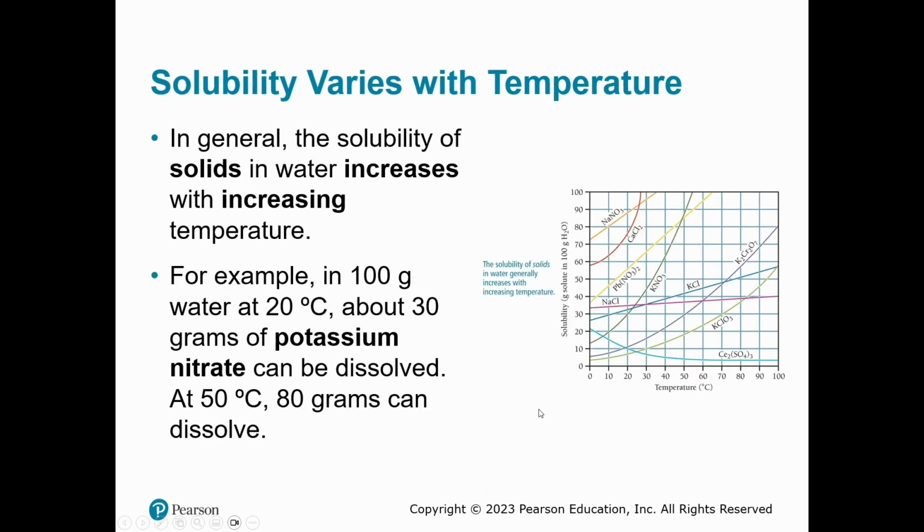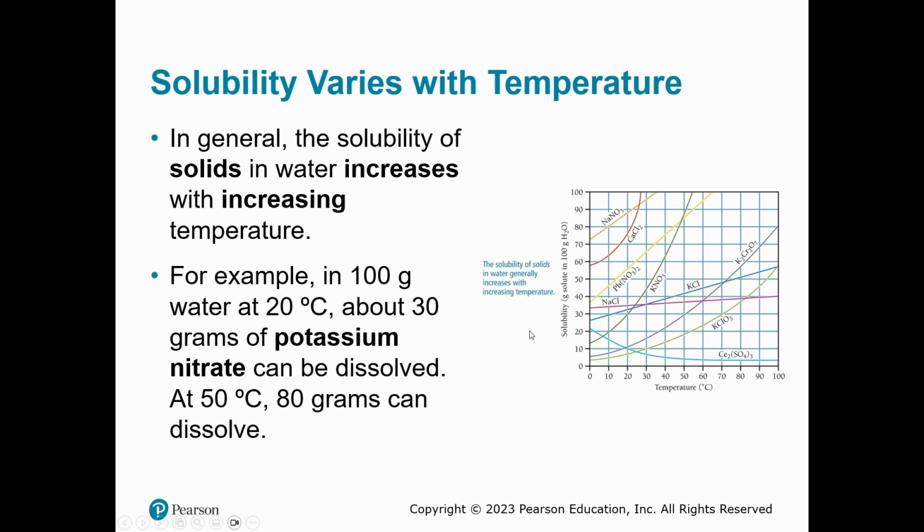So we already mentioned this. Solubility varies with temperature. It typically has a positive relationship with temperature. However, we see here that cesium carbonate has a negative one. As you increase the temperature, the solubility decreases pretty fast at first, but then it kind of tapers off. Every compound will have a different solubility parameter with temperature. Some increase linearly, some increase exponentially, some have a lower slope than others. It all depends on the chemical and the intermolecular forces.